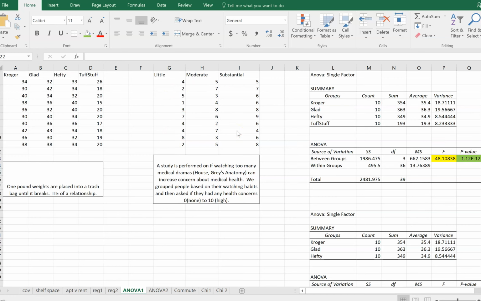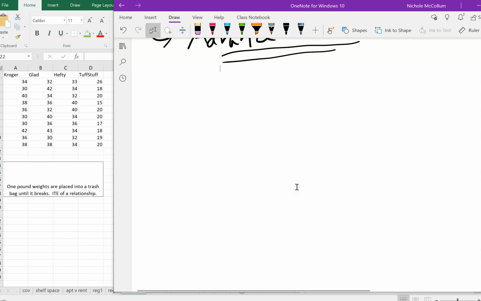How do I have normal? I'm going to assume normality in this case, but you should substantiate that. You should run box plots and check for normality. Last but not least, equal variance. If I'm worried about equal variance, I'll run the Levene test. If I'm doing research, I would run all these things to ensure that I have the assumptions needed to run ANOVA. Again, that's the second layer when you're doing research. Right now, I just want to run the ANOVA test. Let's go back to here in our document.